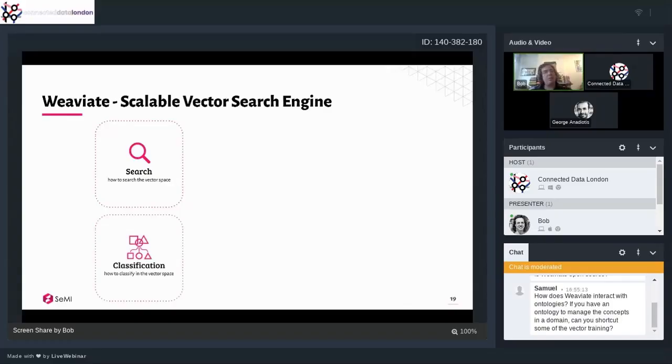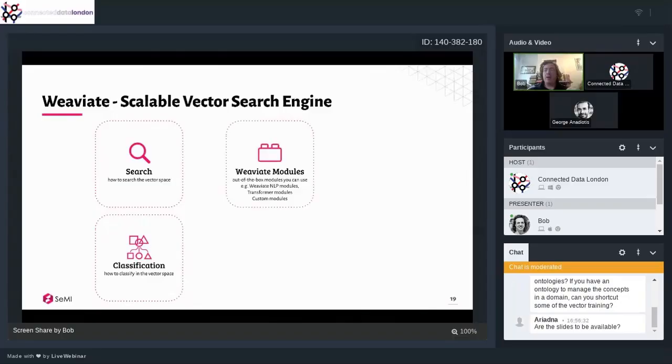The use case we will look at has a little bit of a combination of both. And what we mean with classification is that with the graph-like model that Weaviate has, you can also automatically make relations in the graph model. Then about the core features, just as a recapitulation.